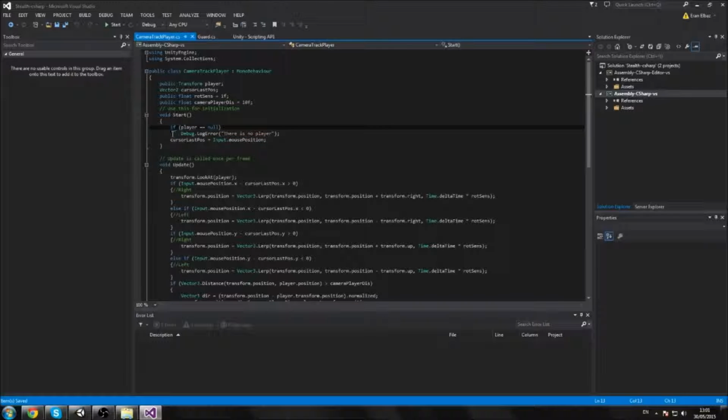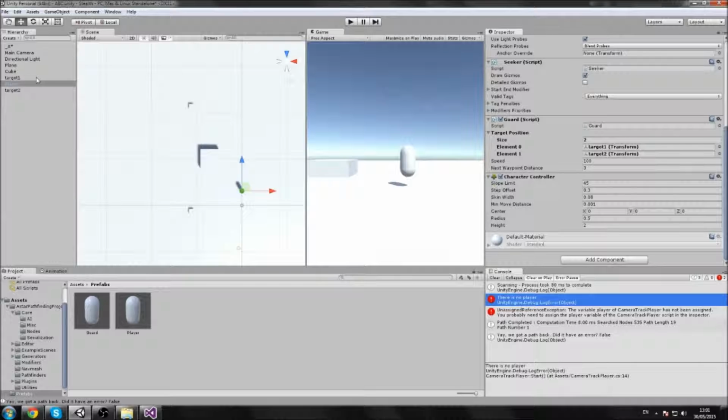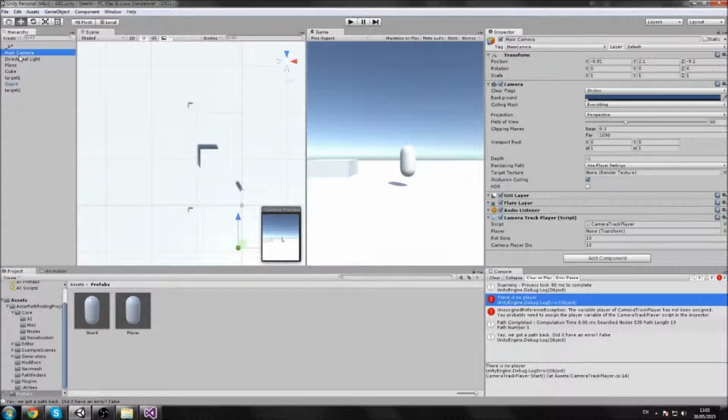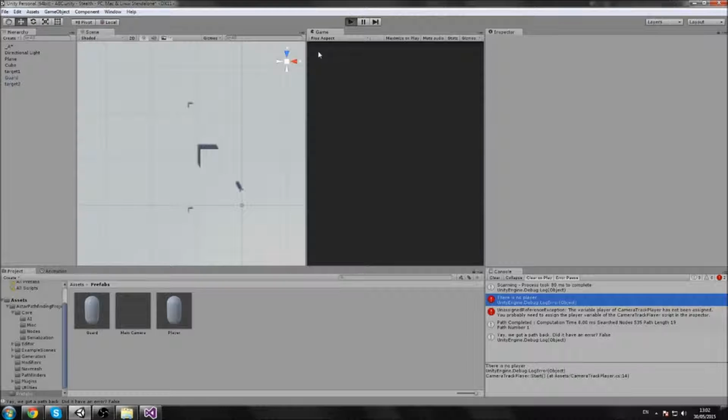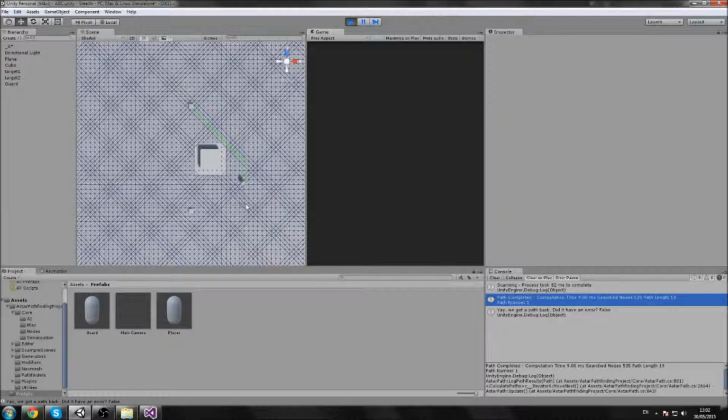Okay, so let's just take our camera. Let's make it preferred. And then let's delete it because currently looking over here. And then we see our guard walking over here.